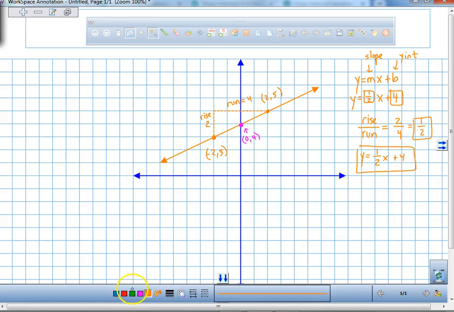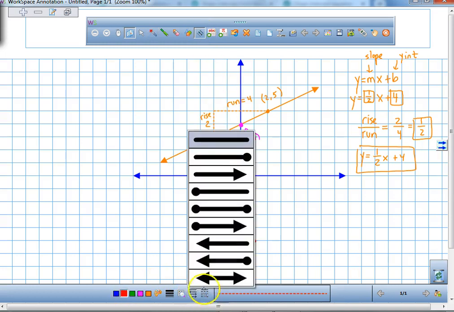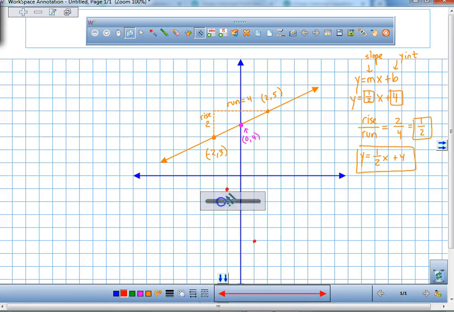Now, the next thing I'm going to do is put a point right here. I'm going to put a point here and here. And I'm going to make a red line pass through those 2 points. Now, this point right here is at -1, -1. So this is at -1, -1. And this is at +1, 1, 2, 3, 4, 5. So this is at 1, -5.